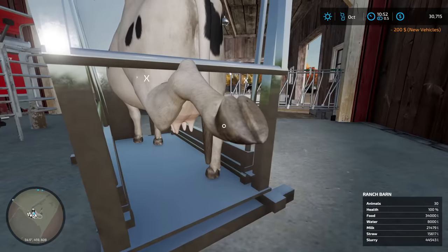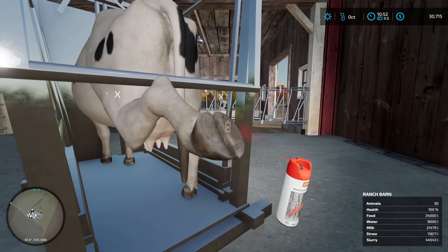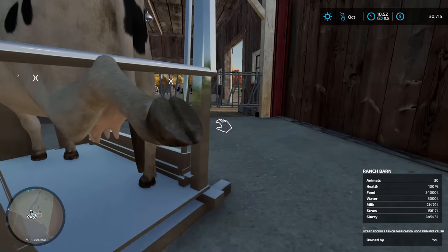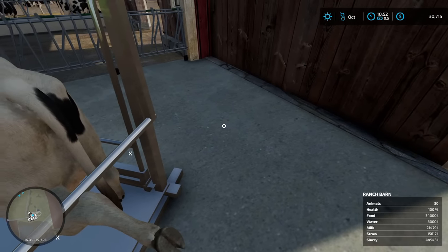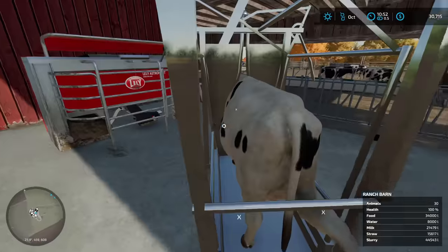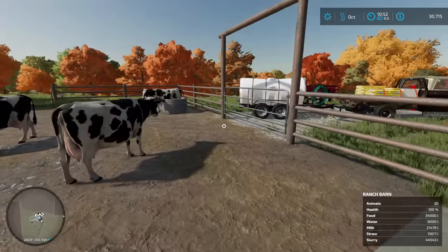So Daryl, what did we end up finding out on this leg? Inside claw — that actually is digital dermatitis. So let's use some iodine, spray that up, give it a nice solid wrap — just make sure it's a loose one around the claw — and we'll get this girl back out there. Did you do the bovine bond with the block? Okay, just take care of that, get her out of the chute, check your other one, just get it cleaned up and she'll be out the gate. You'll be doing fine Luann — we're going to get your milk sold, get you nice and taken care of, get you some painkillers. Such a good cow.